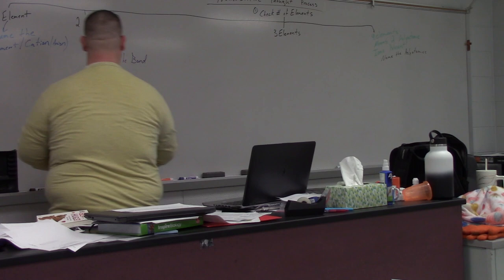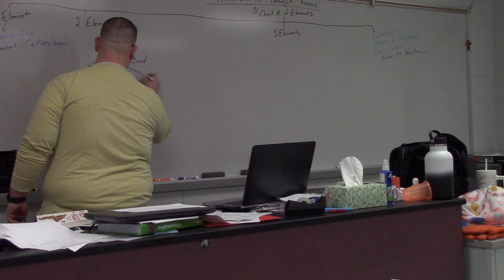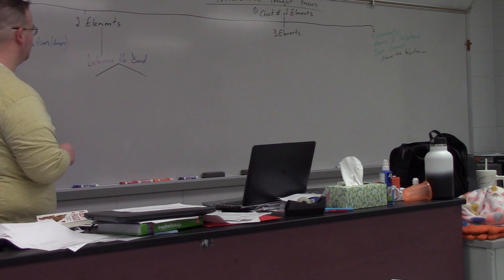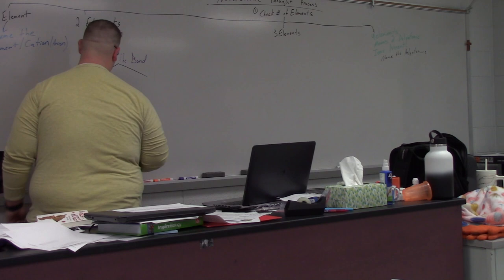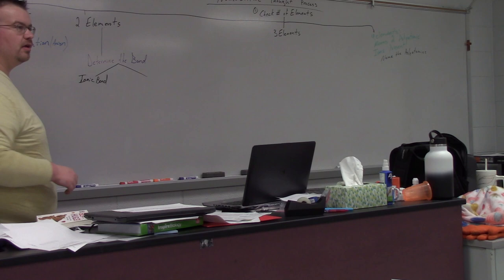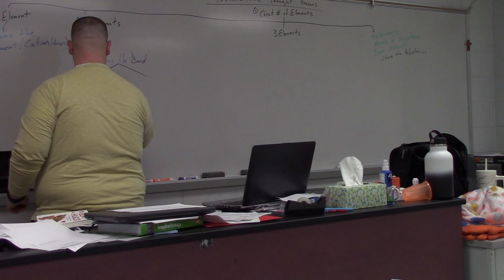Because let's say that I go over here. And to the left of it, we're going to fork left and then we're going to fork right. Let's say we fork to the left and we determined that the bond is ionic. If I have an ionic bond present, then I will have to go to another thought. We're going to have to split the road again. Oh yeah. I'm starting to get a little thinner road, Mr. Hall.